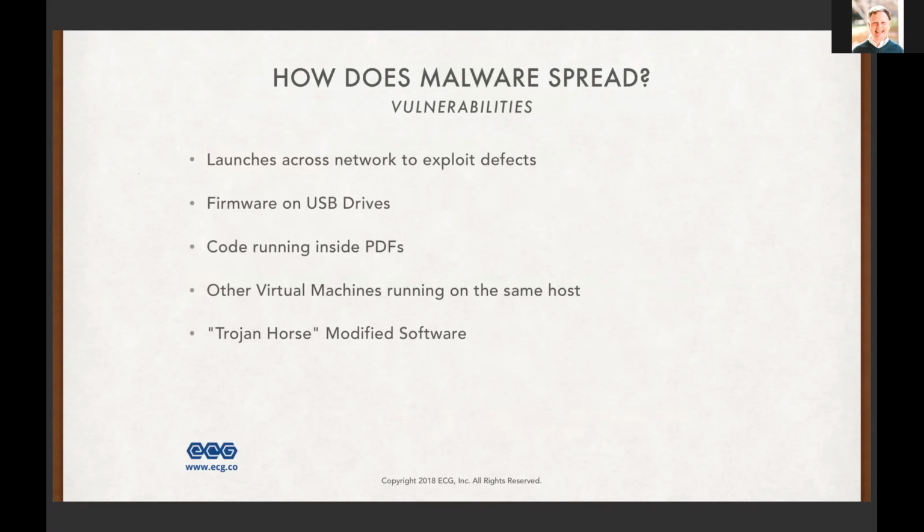It could be code running inside of PDFs. There's been exploited malware inside PDFs, and of course this has led to companies like Adobe and the Acrobat product updating to try to defend against that. But these are cases where the manufacturers are trying to debug their products to perfection. So they have some fundamental weaknesses, and they're trying to improve them little by little to make them better. So the net result is we're running in a world of minor defects and vulnerabilities.